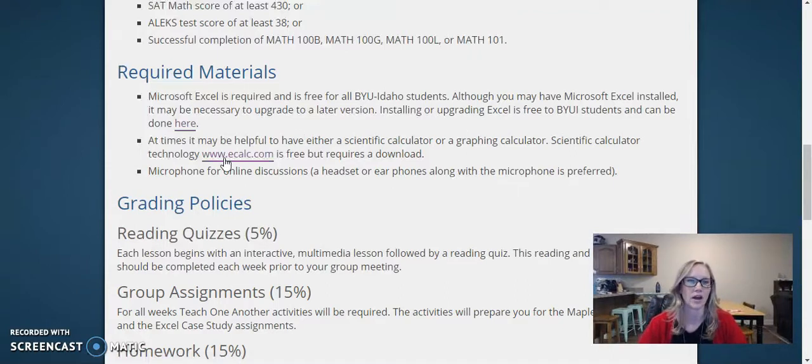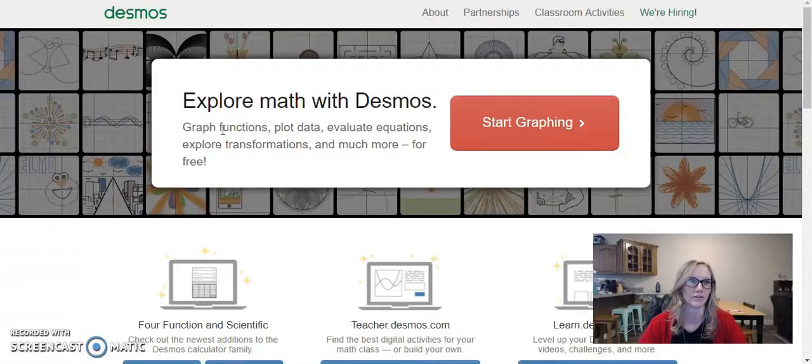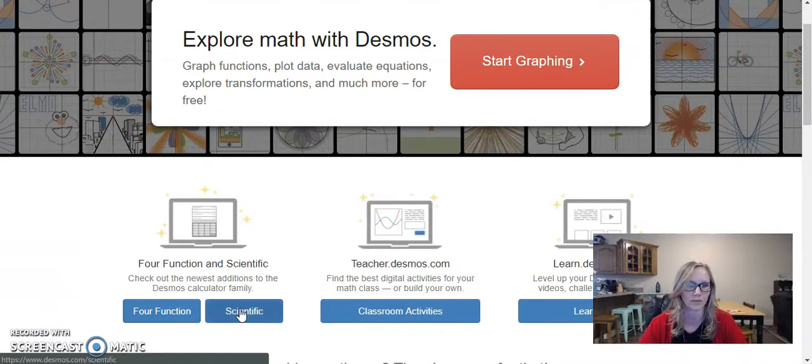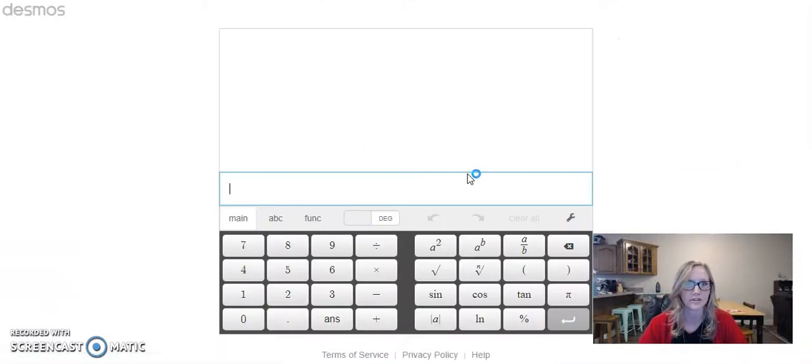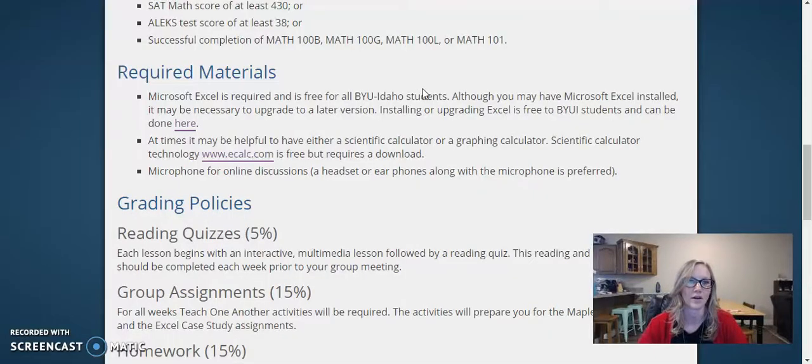They have a link to a free one, ecalc.com. You do have to download that one. If you don't want to download a calculator, I recommend Desmos, a nice online one you don't have to download. You can do the graphing right there, or you can select a scientific calculator right there. The address is desmos.com.